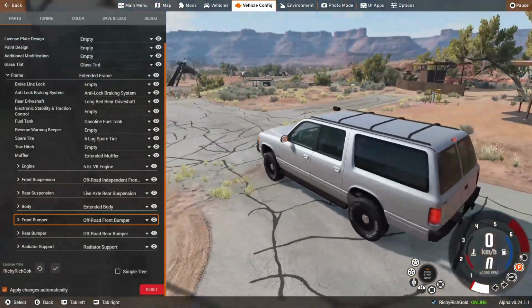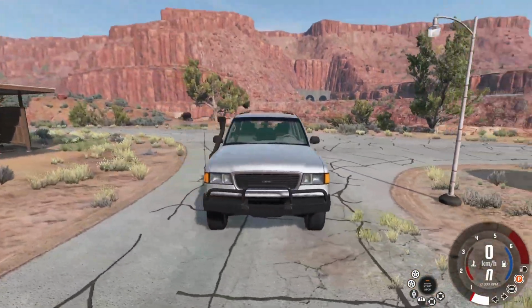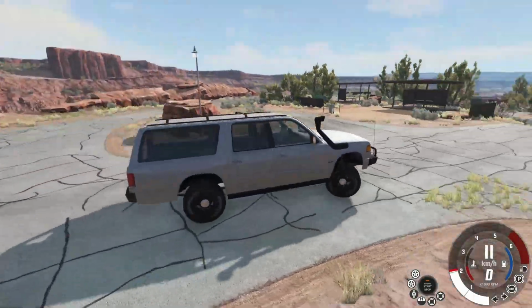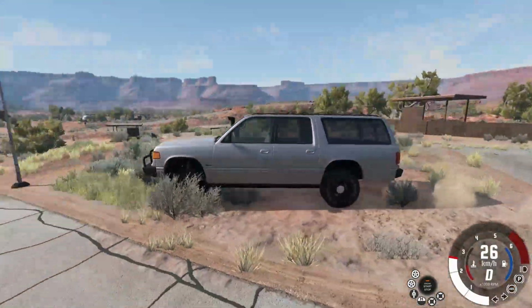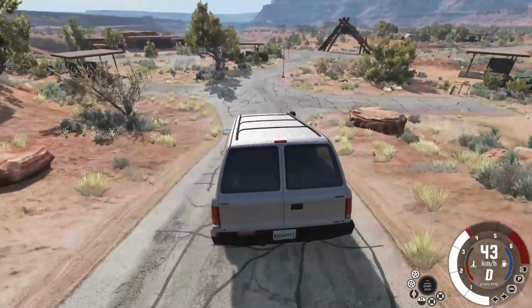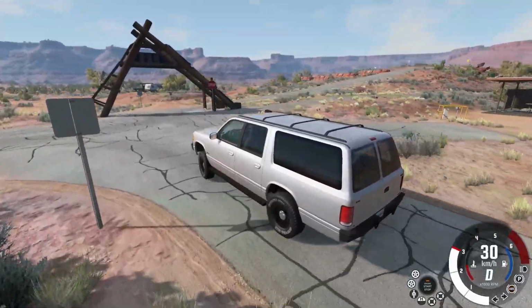That looks like a pretty nice-looking off-roader. It's obviously a longer wheelbase, and it's not one of the giant crazy ones. But honestly, I think this could pretty much go anywhere. But anyway, we're going to set off and try and find a place to do off-roading.